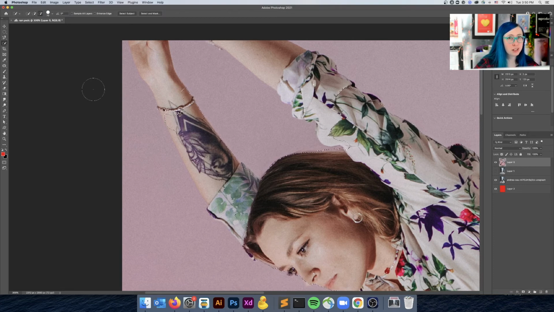See how it barely changed? That's a minus. So not as useful as it used to be, but that's okay. All you need to do is Shift is add, Option is minus, and check this out. It's even like grabbing things properly. We're just going to add this a little bit here.